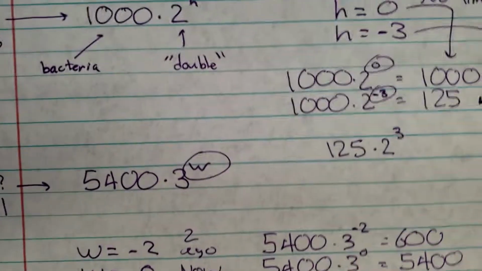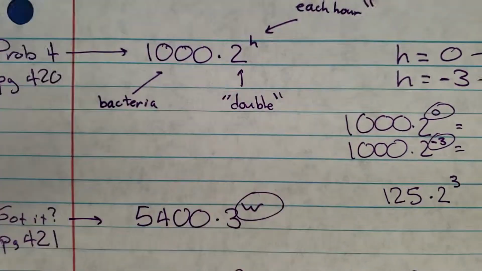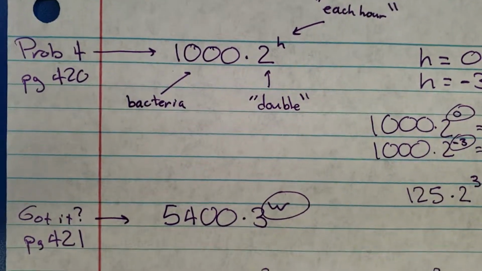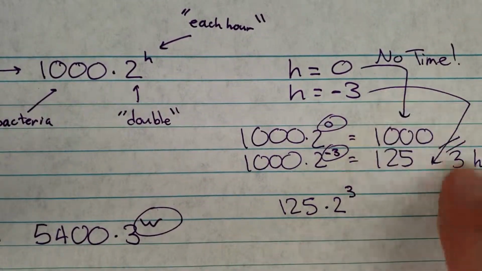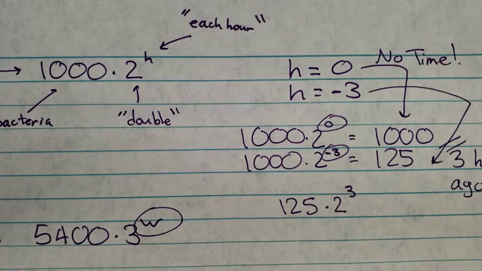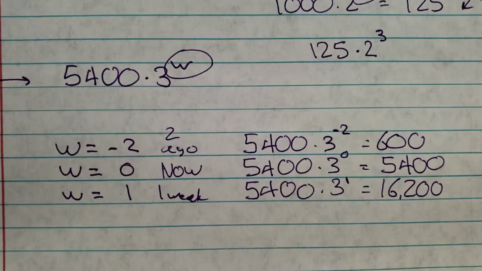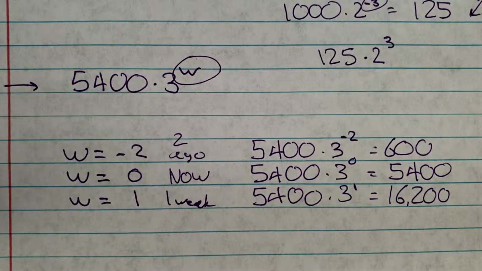So that's about it. I really got nothing else to show you, friends. Those are basic growth models. We'll be using a lot of those later in Chapter 7, so make sure you're good at those. Again, negatives go backwards in time. 0 is right now, and then positives go into the future and predict future numbers. Okay, goodbye.